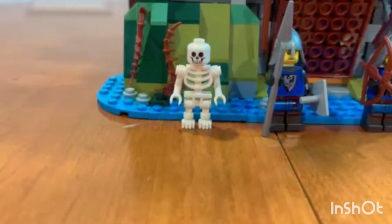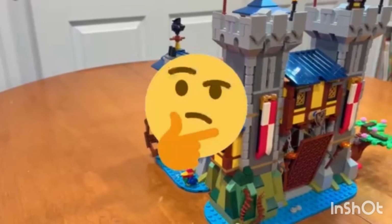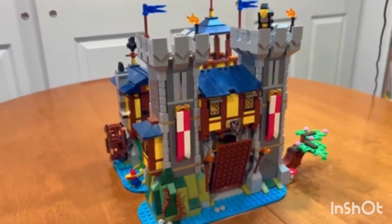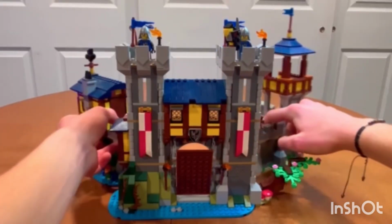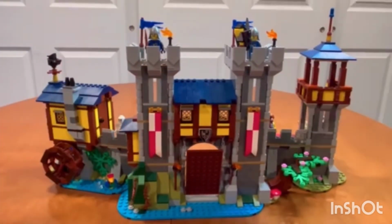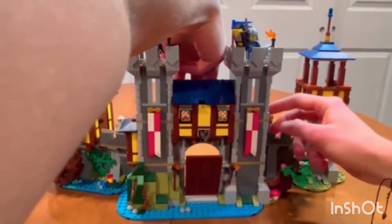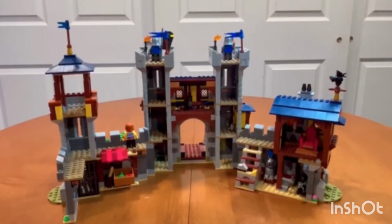I will say that the minifigure selection really hurts my view of the set because there could have been so many possibilities, but the build itself and its features really hit home. The first main feature that I'm impressed with is the walls opening up for better access to the interior or just a different looking setup. And then of course we have the drawbridge, which opens and closes by twisting the crate on the side of the tower.